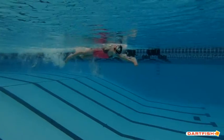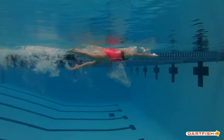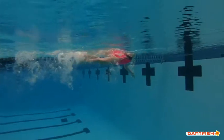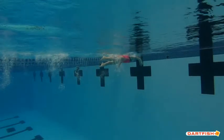All right? You kind of start to see it right here. Right here, you can start to see your feet go a little bit lower, okay? Maybe it was just because you were doing a breath there. I'm not really sure. But let's make sure we keep those feet a little bit higher all the way through, okay? Just a little thing, not a big thing.